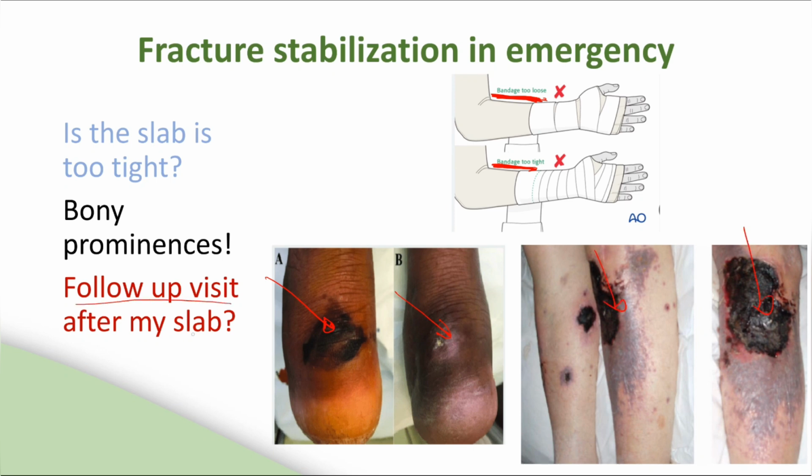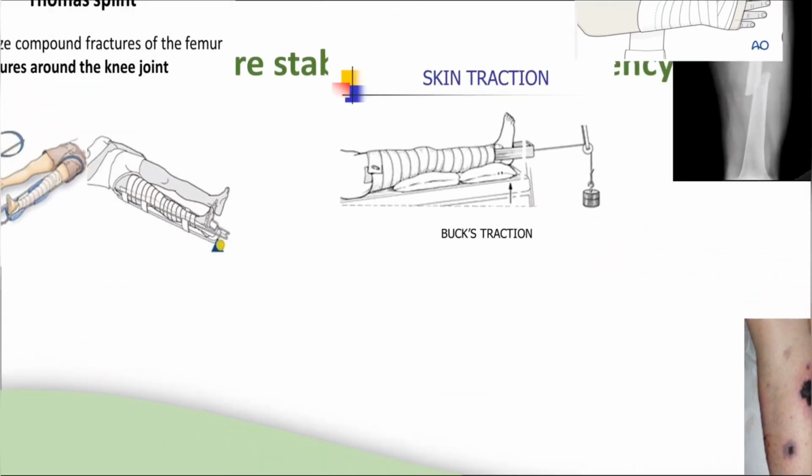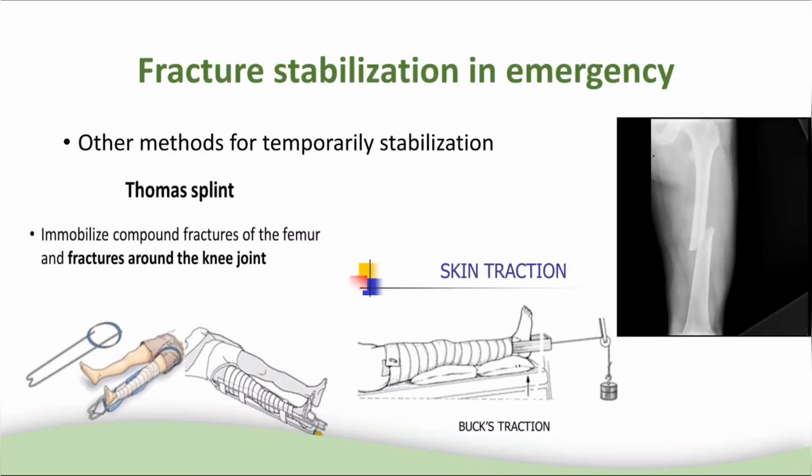For the follow-up visits after a backslab, most of the literature says the patient should return after 2 weeks. But for confirmation of the fracture, and in case a fracture is wrongly diagnosed or needs more intervention, you have to tell the patient to return for consultation after 1 week. This is because before 1 week and within 1 week, the fracture has not healed much and you can manipulate it somewhat.